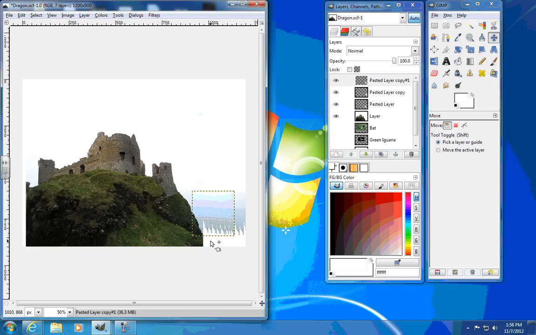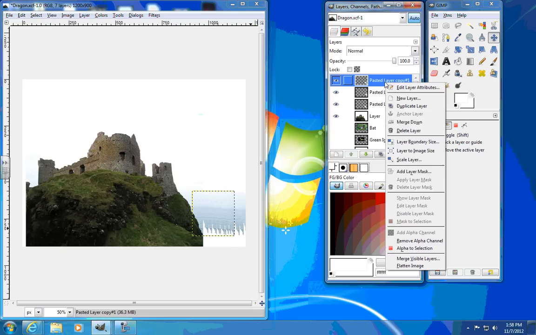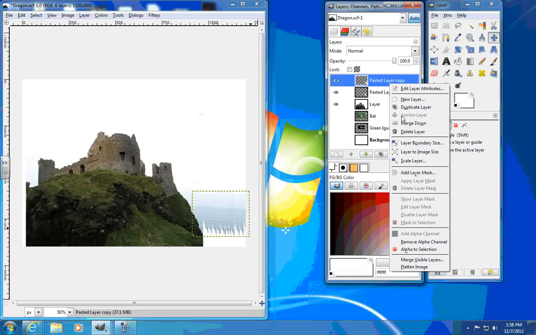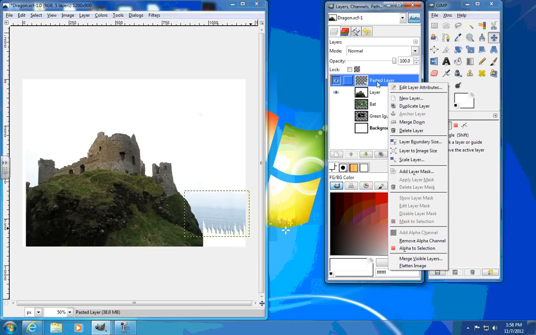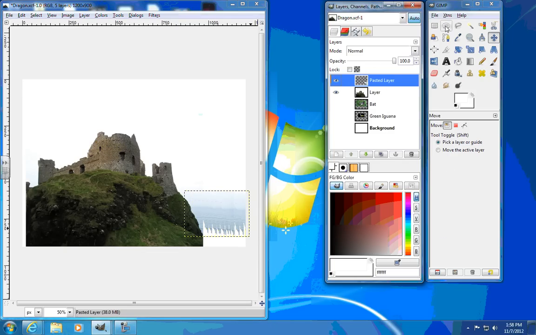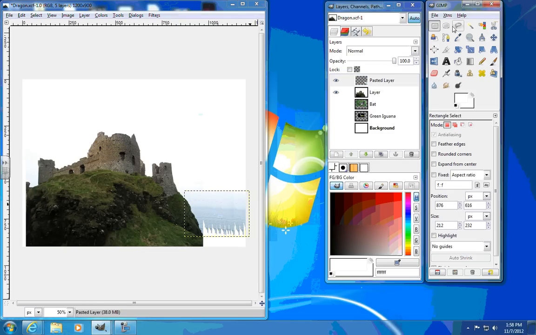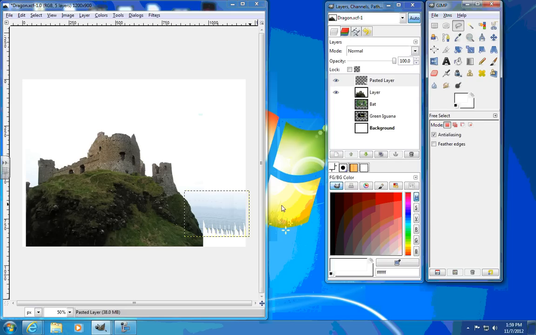Now, you'll notice I have this jagged white space down here, and that's part of what we need to fix and take care of. So one of the things I'm going to do is make a new selection. I'm going to merge these down so that all of the water is together. And I'm going to take my lasso tool again, or maybe even the square tool. I'm thinking the lasso tool though.